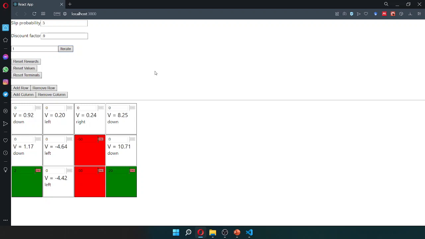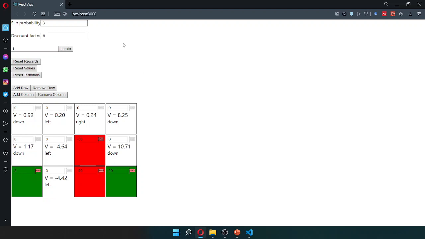So now, as you have noticed, if the agent is in this state, the best policy is to go right, right, okay? And then if the agent is in this state, it's best to go down. If the agent is in this state, it's also best to go down. However, if the agent is in this state, it is best to go left, and then down, and then down. If the agent is in this state, it's best to go left, and then down. In this state, it is best to go left.